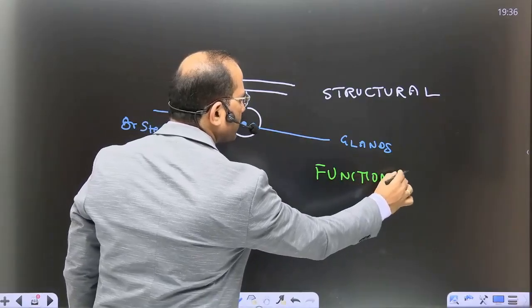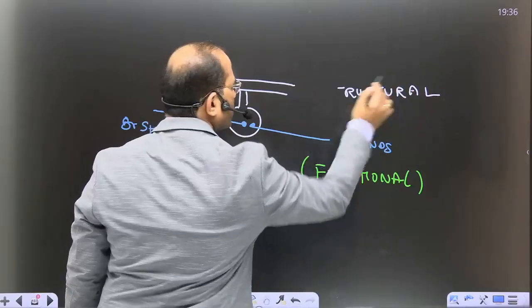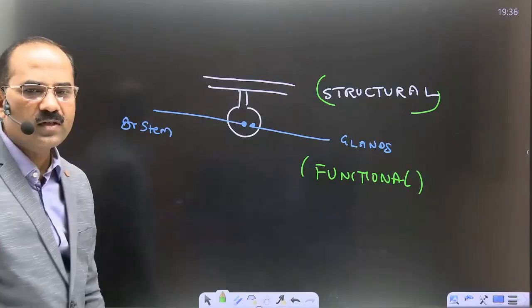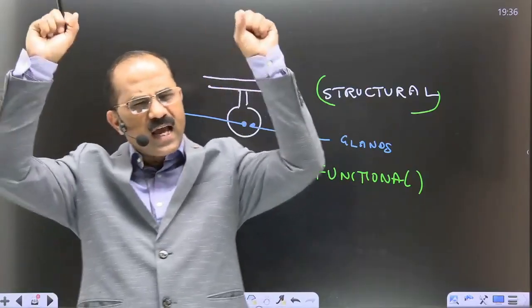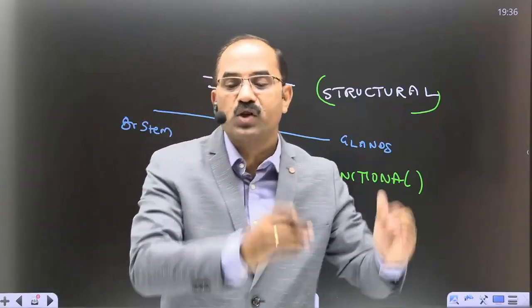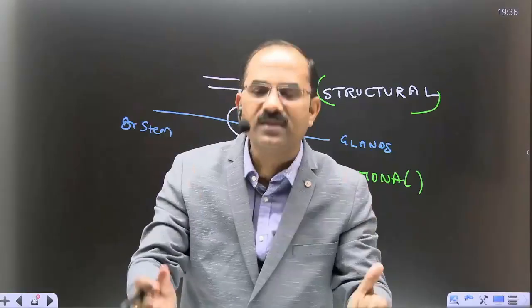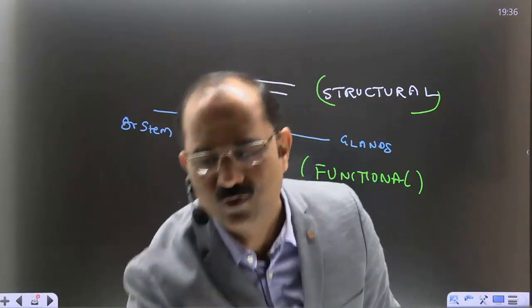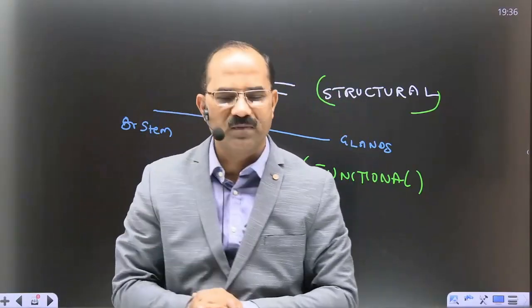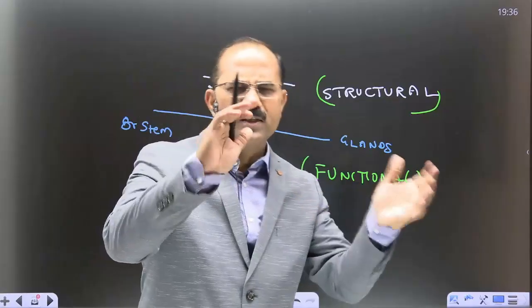Are you understanding this? What is structural relation? What is functional relation? So one is structural and one is functional. What is structural? The ganglion is just hanging from the nerve. That is structural. And this another nerve which enters the ganglion, which relays in the ganglion and which sends postganglionic fibers to supply the gland. What is that? That's functional relation. Let me just tell you this.